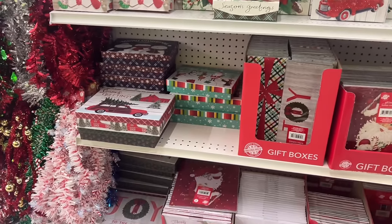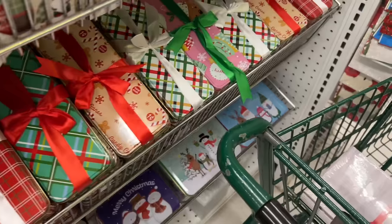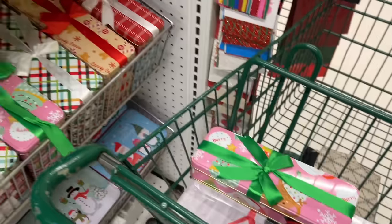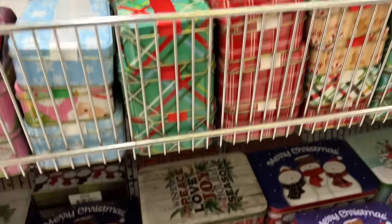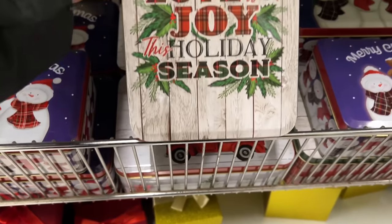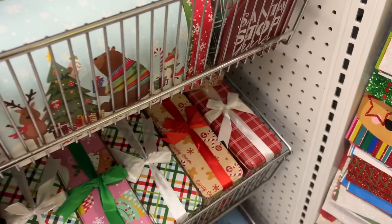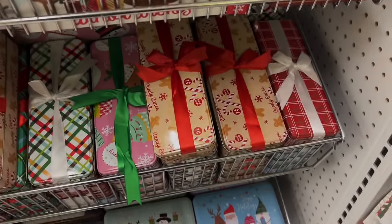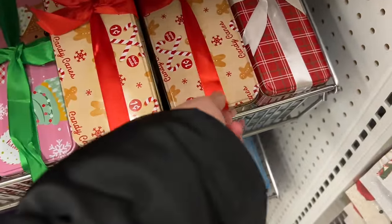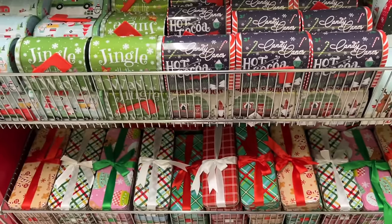Lots of boxes here if you're gifting clothes. The tins — I'm so amazed that they have so many. These are nice for pens or a notepad in your kitchen. Random stuff fits nicely — it doesn't just have to be for cookies. I've passed on this one all season long and now I'm finally caving. I'm wondering if I should grab the deeper one — there are two sizes. Will I regret it, or will I forget completely? I will probably forget.